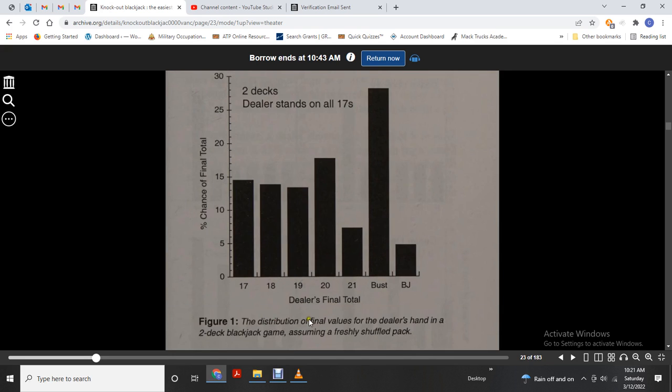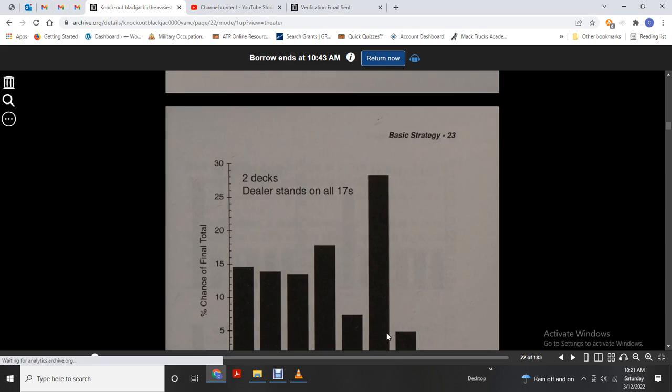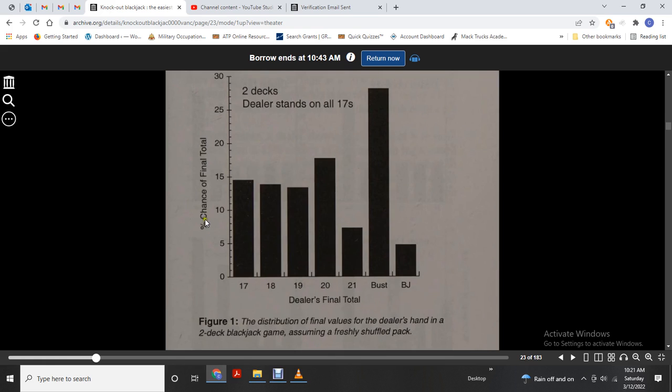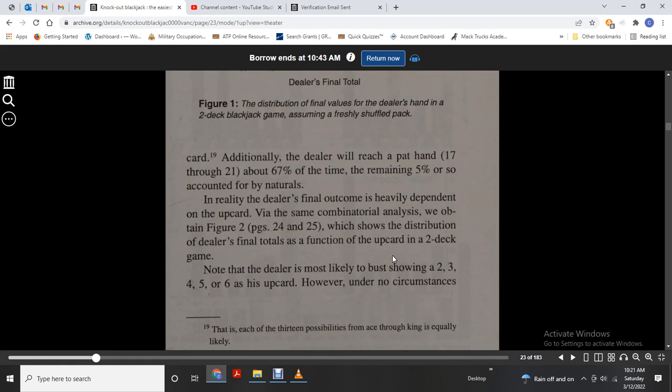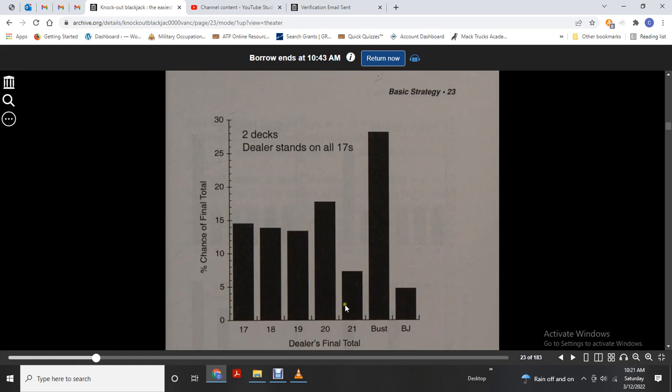Figure 1 shows the distribution of the final value of the dealer's hand in the two-deck blackjack game, assuming a freshly shuffled pack. It shows the chances of a final total of 17, 18, 19, 20, 21, and bust. And BJ, I don't know what that stands for. Blackjack, bust, 21.